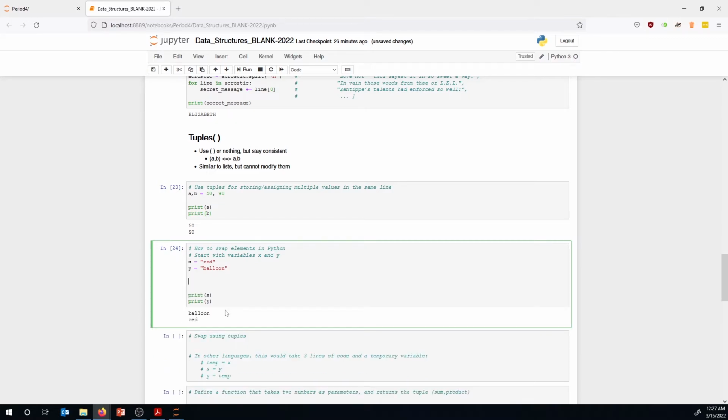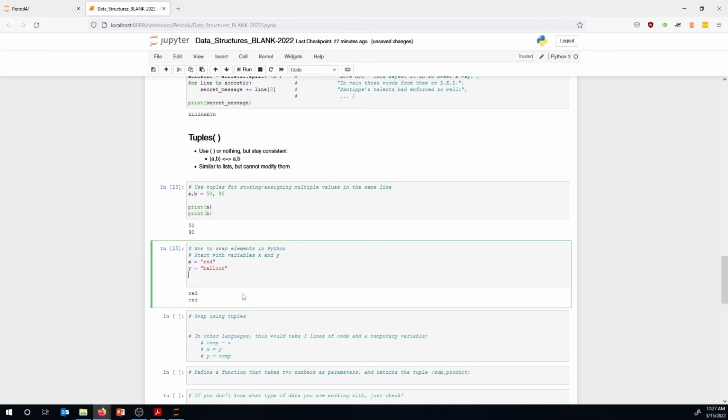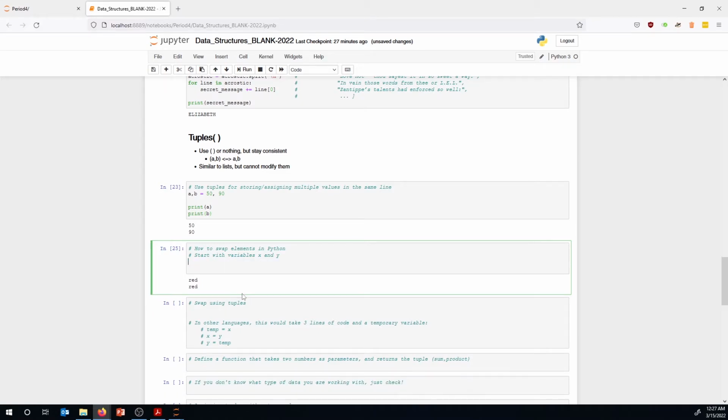If you do something like, oh, no problem, you don't need temp, you just say y equals x, and then oh, darn, they both end up as red, and you have accidentally lost data doing it like that. So in JavaScript, you would have to write code kind of like this with a temporary variable. In Python, watch what I'm going to do instead. I'm just going to say x, y equals red, balloon.